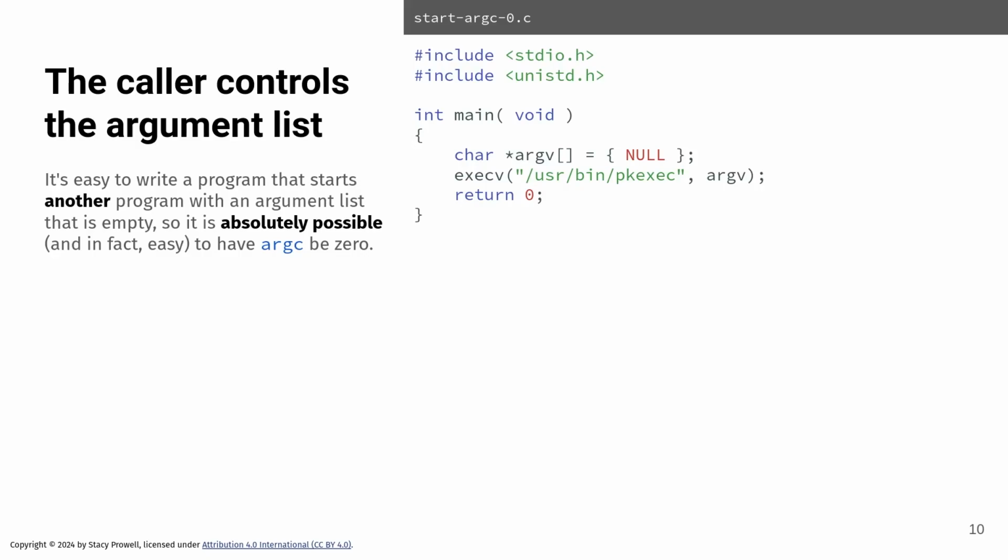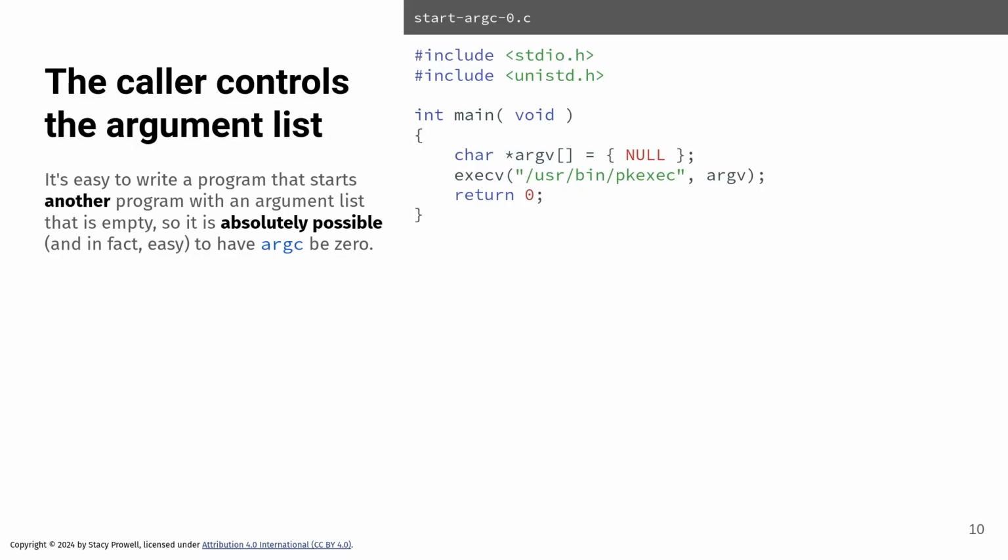So if you've ever written code that does a fork and exec, then you'll know about this. So here we see some code, and that code calls execv. And execv is a form of the exec system call that takes the name of a program and it takes the argument list. And if you look at that for a few seconds, you'll see that argv is effectively empty.